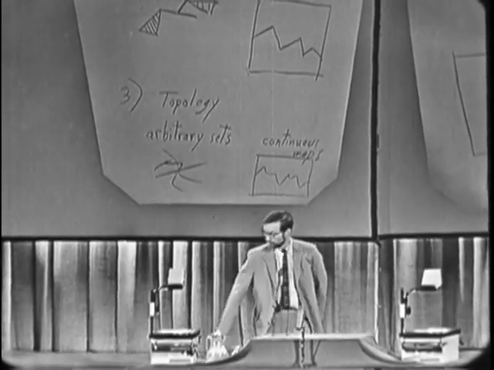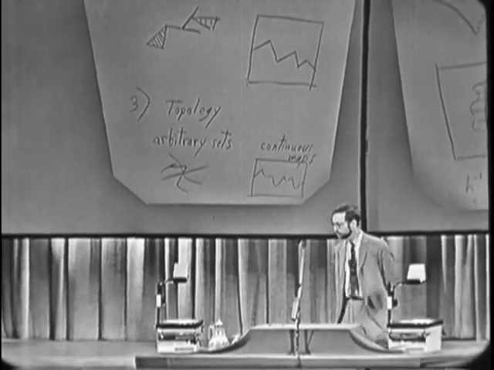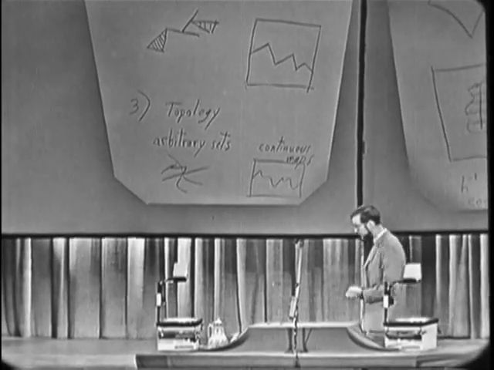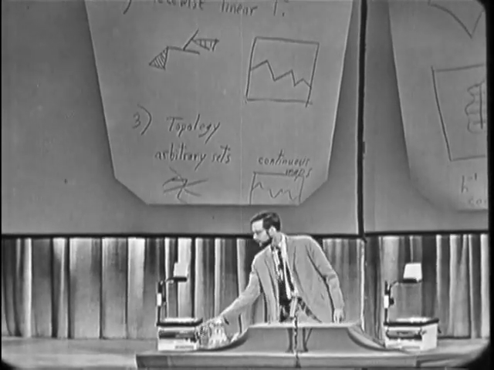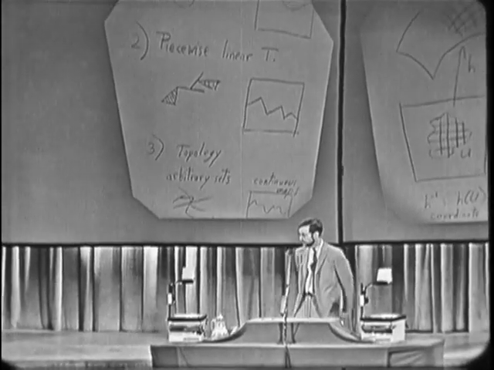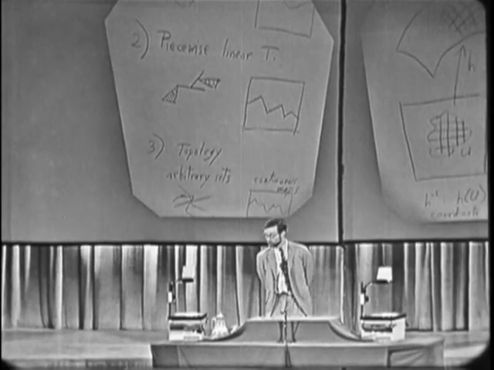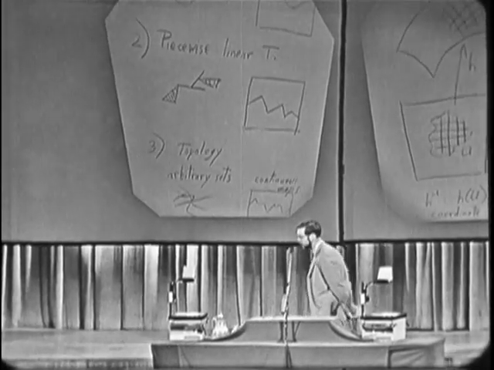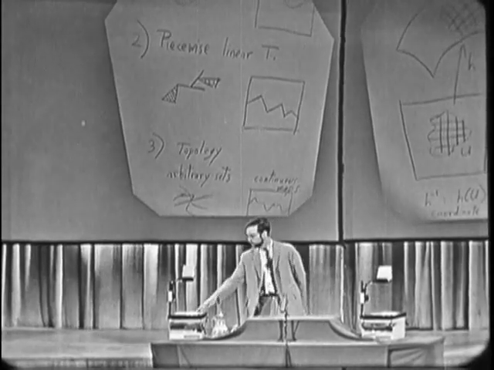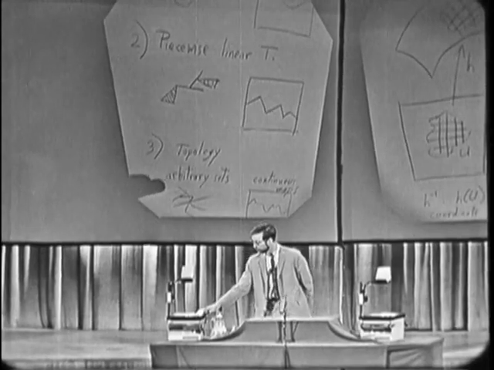So here, so far, I've listed three different kinds of topology, and each one is characterized by a certain category. We have objects which we look at in each of the three cases, and an appropriate concept of mapping. And in each case, the fundamental question would be the isomorphism question. Given two objects in the category, how can we decide whether or not they're isomorphic? In this case, we talk about diffeomorphism. In the third case, about homeomorphism.